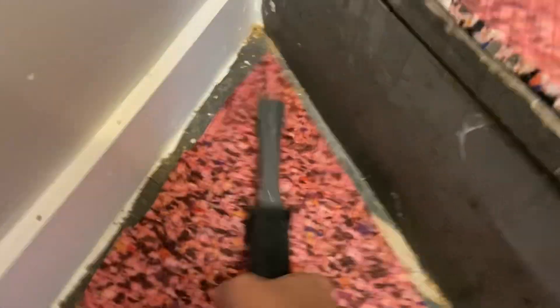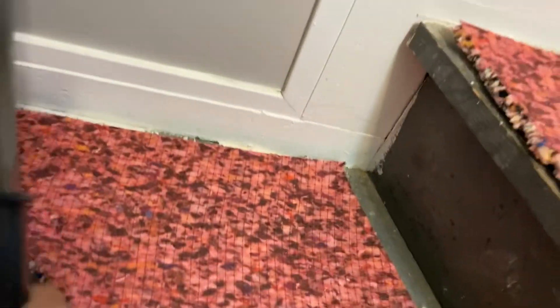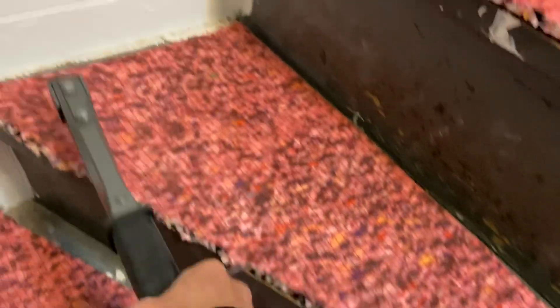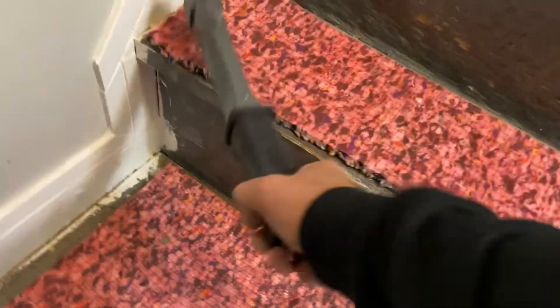This is going to be a quick one here at DIY World, because we already have the padding cut on the top of the stairs. You see how I have that little channel up against the next stair going up. You want to make sure you have that little gap there so when you use your electric stapler to shoot the carpet into it, it'll actually grip the wood and the pad won't hold it back.